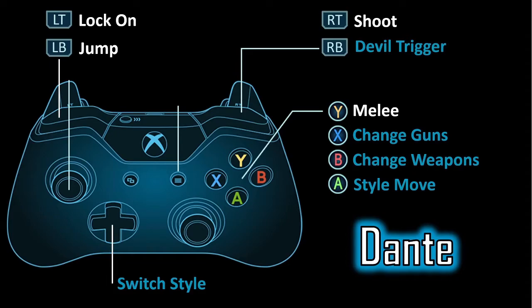With Dante, again, Devil Trigger is going to be on that right bumper. My switch guns and switch weapons are on X and B, and then my style moves. I like having the ability to use style moves on both, and trick, and you'll see something similar with Nero. I like having it on both the A button as well as on the right paddle at the back. So that, if I need to press and hold, I can just press and hold the actual paddle. Or if I want to mash, it can be a little bit easier to mash with your thumb sometimes. So having the style button, or whatever the A button is actually mapped to, on two different buttons on the controller is really advantageous. So that's Dante in a nutshell.